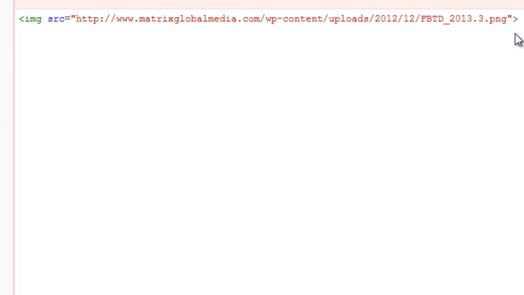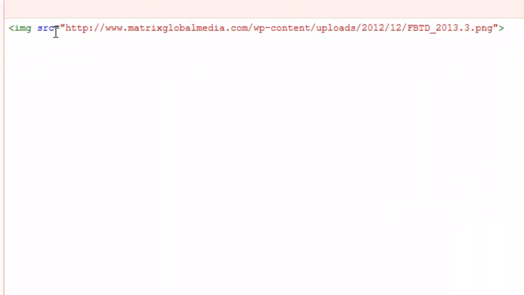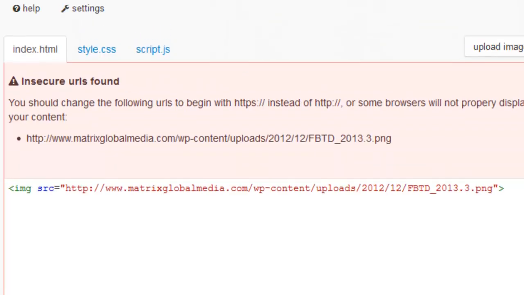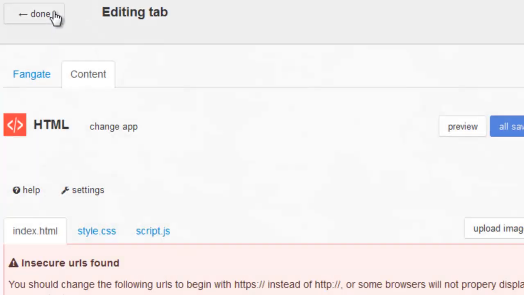Okay, now what that means, folks, I really can't tell you. Really it's just some code that enables you to do that, but I have listed that code for you. Okay, and I'll talk to you a little bit more about it. So you literally just go where your image has been hosted. So for example, you would get this code. You add the other things at the front and at the back to it, which I will give you that code to add at the front and the back. You put it in here like this. Okay, and then if you were to preview it, you would see it here, and that's it. That's how you do your image, and you go to all saved.